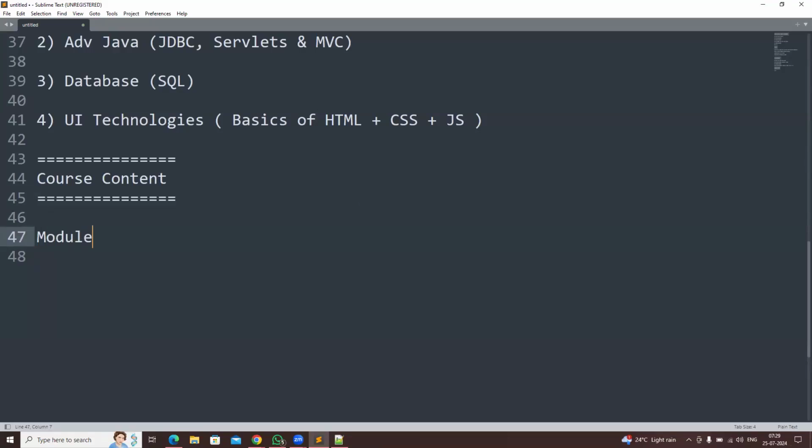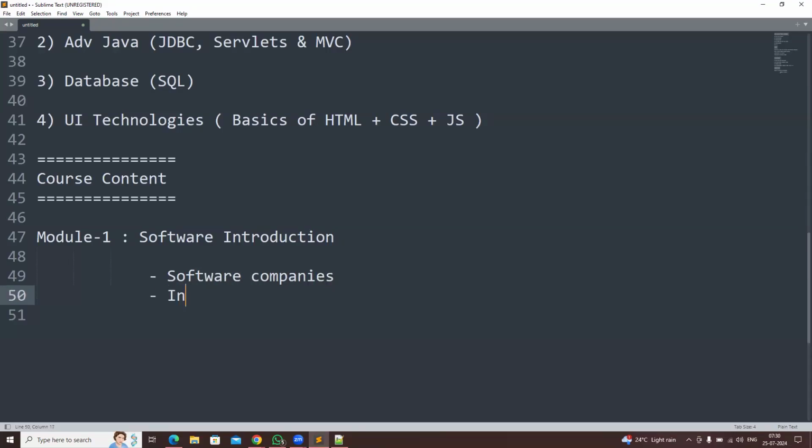The first module is the introduction module, which is software companies related introduction. That means what type of companies will be available in the software industry, what type of jobs, and what type of projects will be available. Okay, so we are going to understand software companies.